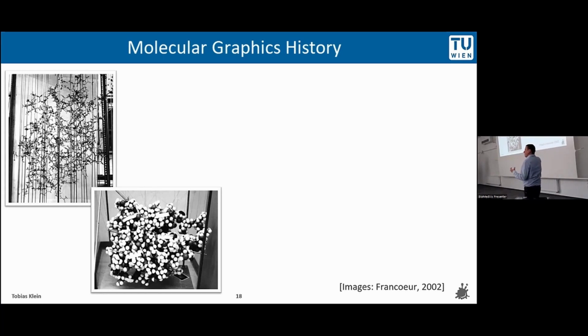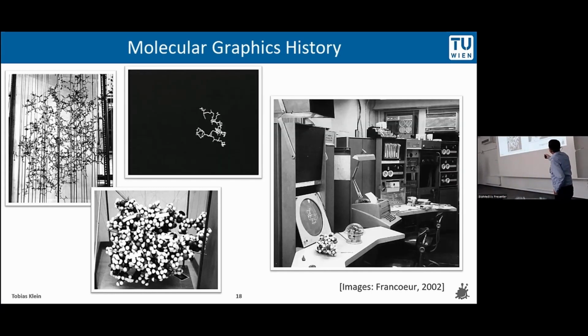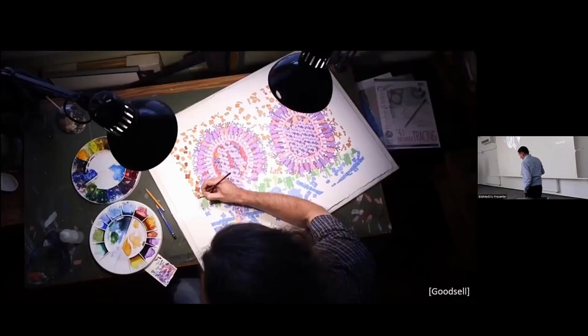And so for building such models and looking at them helped them to reason about that. And early on they had graphic systems, and the bonds between the atoms are shown here, and they had an interface, sort of a half sphere with which to rotate the object. So this early on was very important.